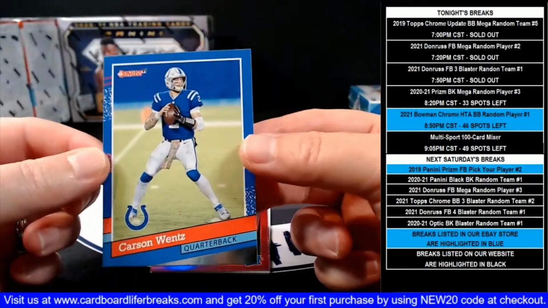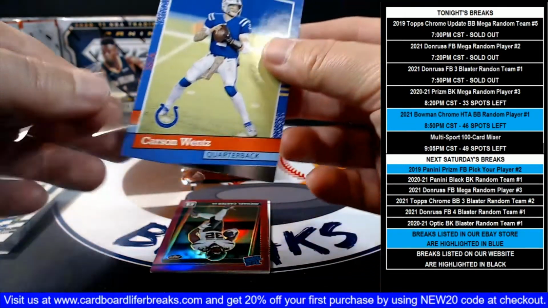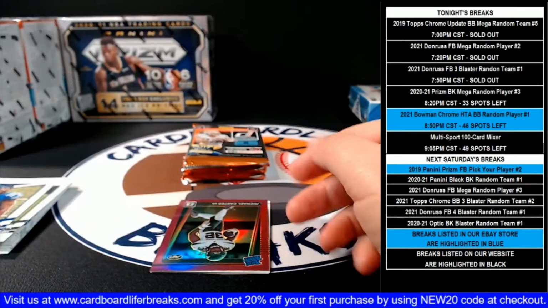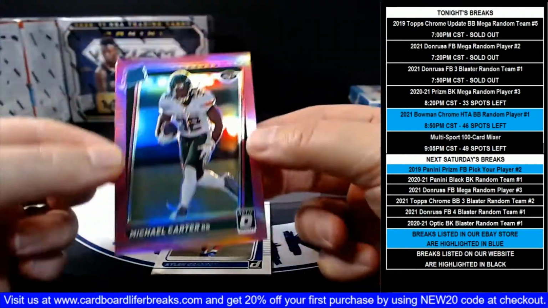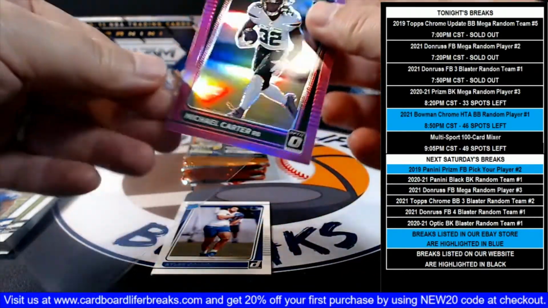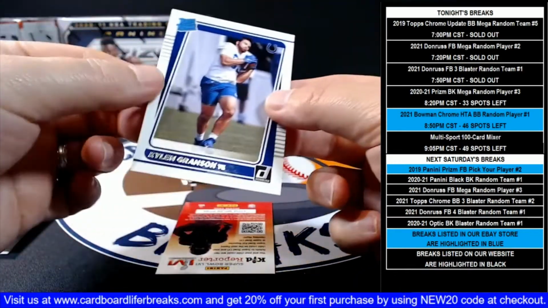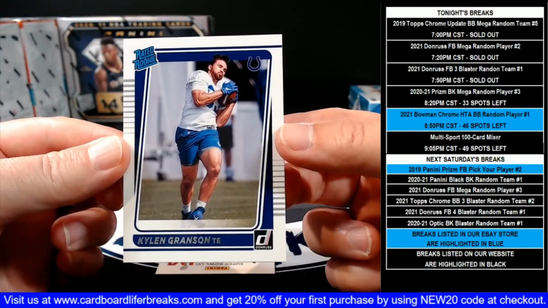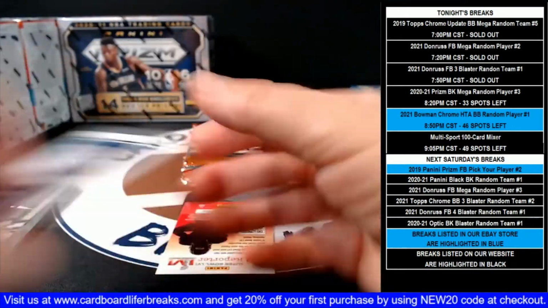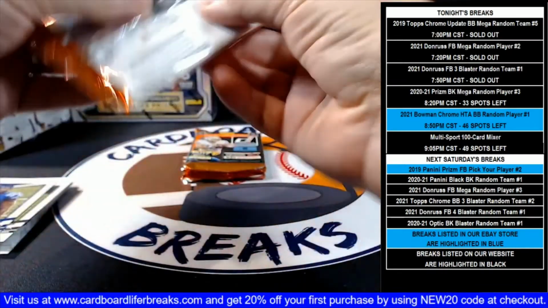And next we have a Carson Wentz '91 retro insert. And then we have a Michael Carter Pink Prism Rated Rookie Optic Preview. And then our last card in the pack is a Kylen Granson Rated Rookie. And then our Kid Reporter card. Next pack.